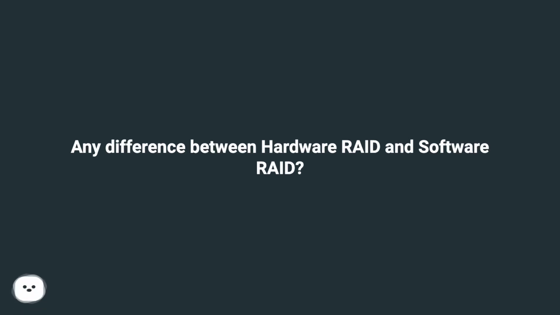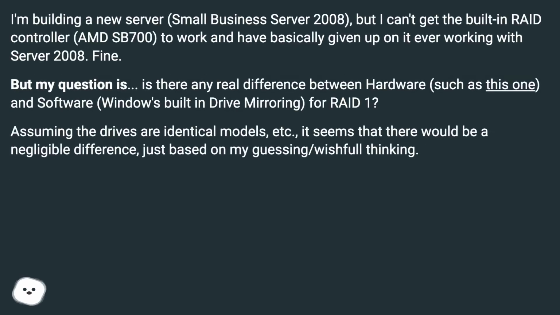Any difference between hardware RAID and software RAID? I'm building a new server, Small Business Server 2008, but I can't get the built-in RAID controller, AMD SB700, to work and have basically given up on it ever working with Server 2008. Fine. But my question is, is there any real difference between hardware, such as this one, and software, Windows built-in drive mirroring, for RAID 1? Assuming the drives are identical models, etc., it seems that there would be a negligible difference, just based on my guessing or wishful thinking.